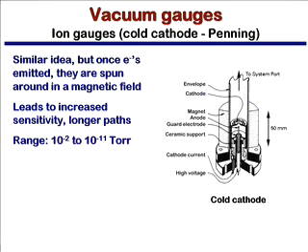If you want a more accurate gauge, people tend to use the Penning gauge or the cold cathode. It's the same idea. You use a similar mode of ionizing the gas and counting the particles. But what you do is you also put the electrons in the presence of a magnetic field. This causes them to spin around. They have a longer path length, and that leads to a greater sensitivity and detection. And so these things give you between 10 to the minus 2 and 10 to the minus 11 torr type of sensitivity. So you will see cold cathode gauges used largely up in the gun area. You'll see hot cathode used throughout the microscope. You'll see Pirani gauges used as well. And those are the primary types of gauges that we use in the TEM.